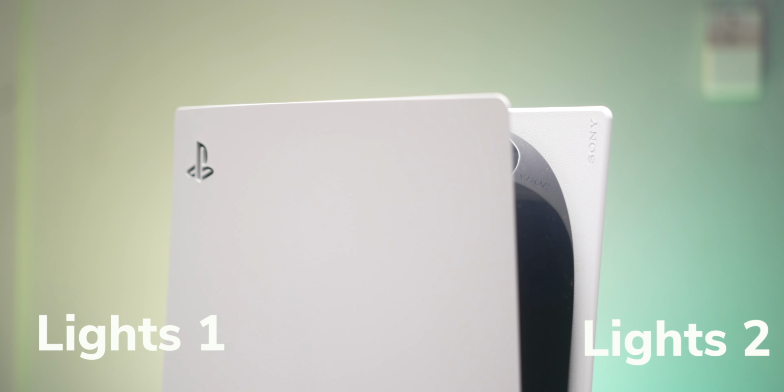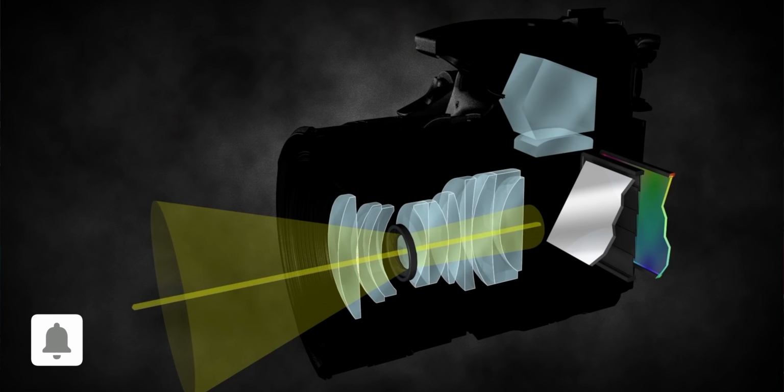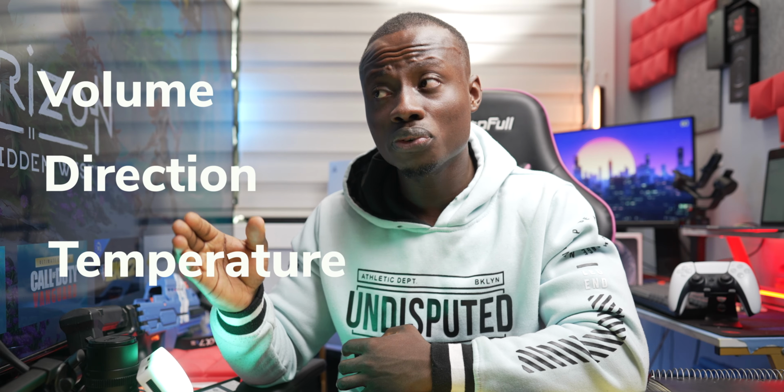Now, one thing I've noticed when it comes to cameras is that cameras perform their best if you give them enough light, and that's really going to be the main point of this video. Light. Cameras are basically tools that capture light. So irrespective of how expensive your camera is, if you don't give it the right volume of light in the right direction and the right temperature of light, well, your footage is going to look bad. So in this video, I'm going to be showing you some shots inspired by MKBHD. So let's get to it.